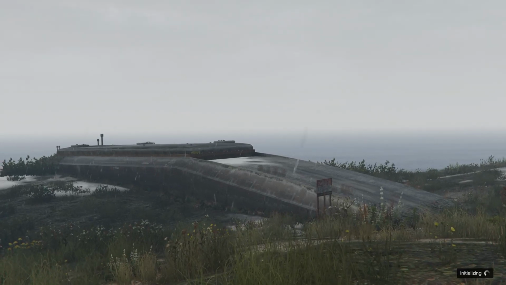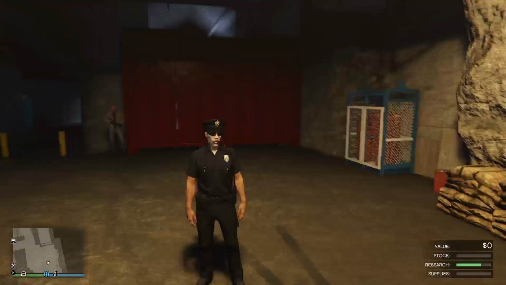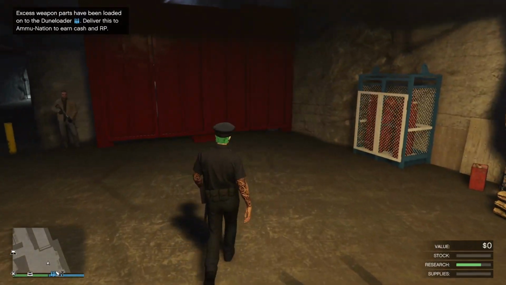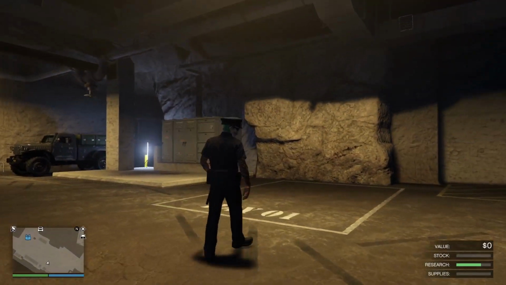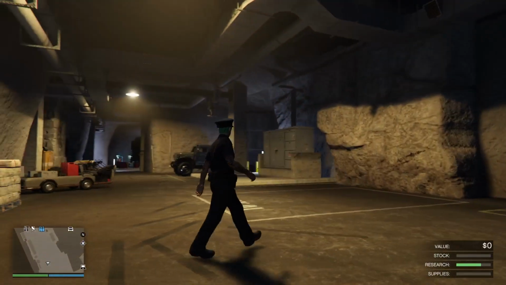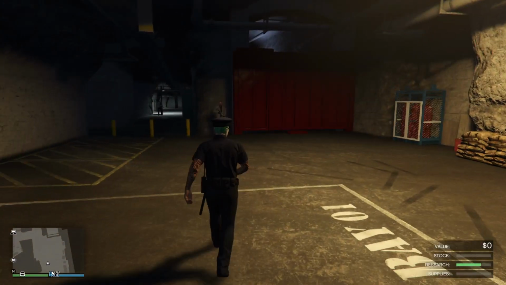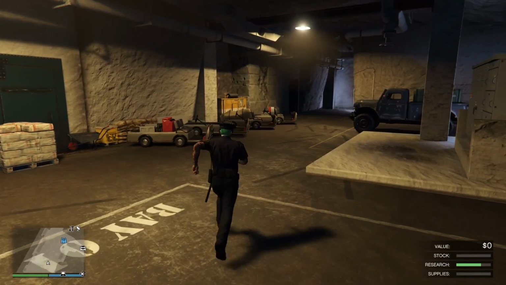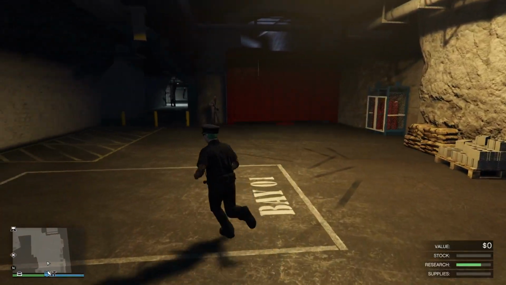Let's see, spawning in my bunker. Look at that, police outfit. You can't actually save it, or you can, but it'll just disappear the next session. So pretty much, you can just keep saving every session you go to. That's the only way. Unless you want to keep it forever, then just don't change your outfit. That's the best way you can do that.